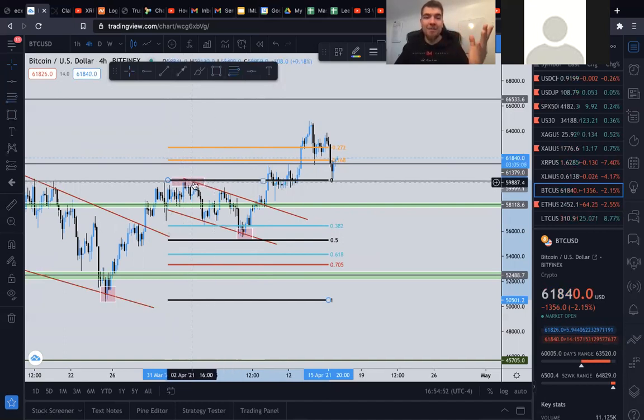That makes sense, right? Price is attracted to the market. The market is attracted to $60,000. We're going to see it again in a second. Check this out. So we came up. Where did price go? It came to the Fibonacci extensions. Negative 16%, negative 27%. Those are the Fibonacci extensions.